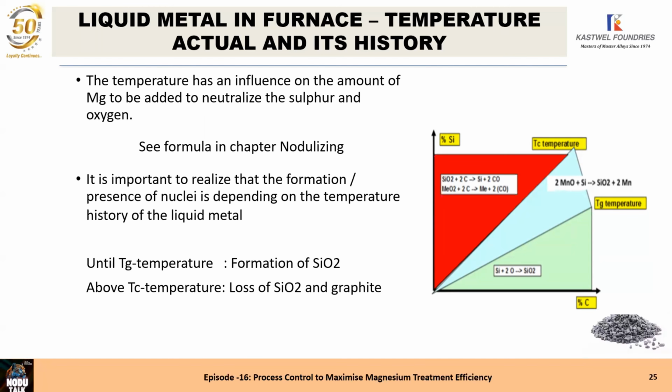This is a process, so it's not only the temperature, but also the time at the temperature. If you are very short above Tc, very little will happen. If you are a long time above Tc, you will lose a lot of nuclei, and the quality of your liquid metal will be very low.